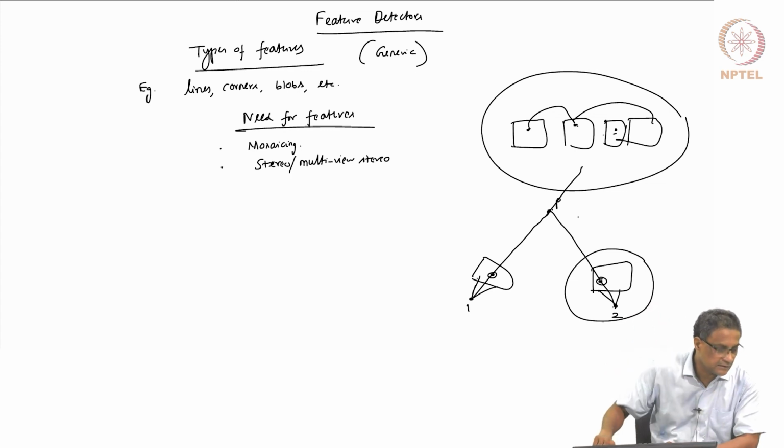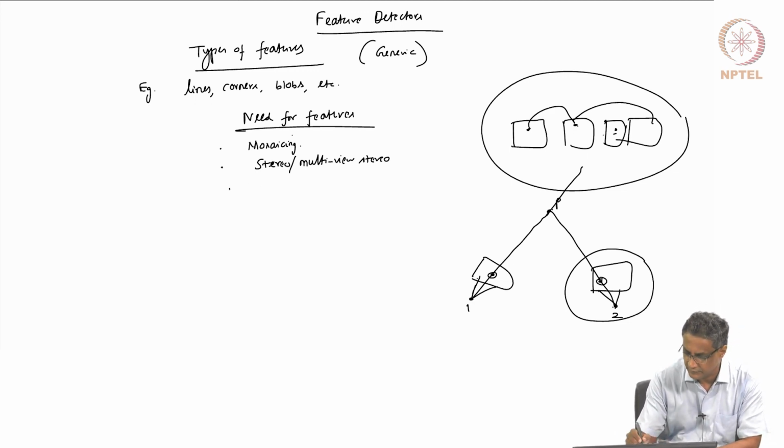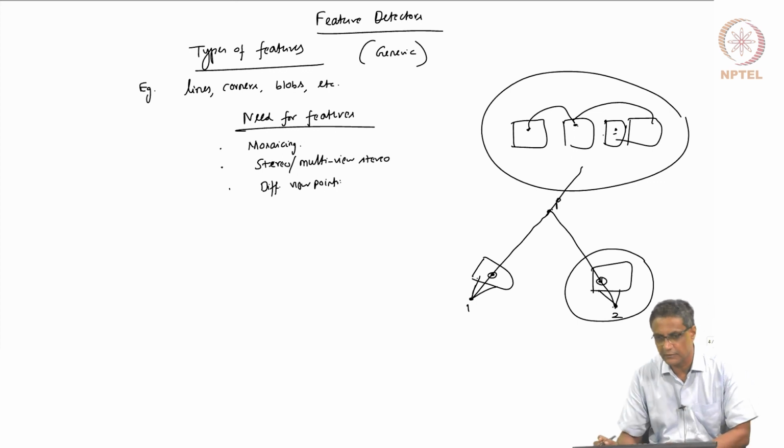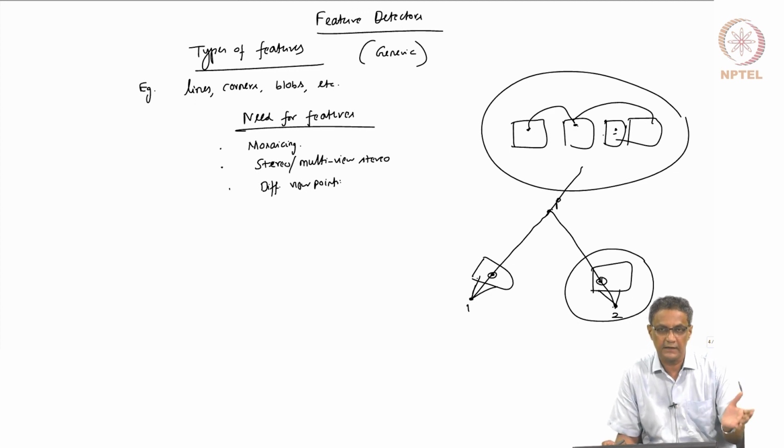Some other things you can do is, for example, people in fact match different viewpoints. Of course, this is subsumed in that, but I am putting this because it has been used. For example, there was a time, before the advent of deep learning, when there was a lot of work showing that given an image taken in the day and the same image taken in the night, and from a totally different viewpoint, you could still match all those features and establish that it's the same scene.